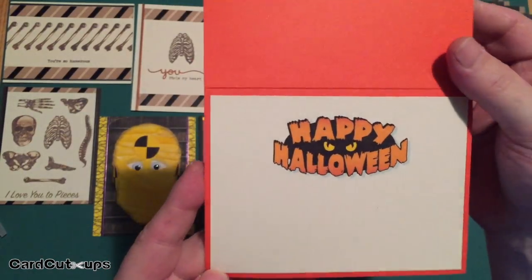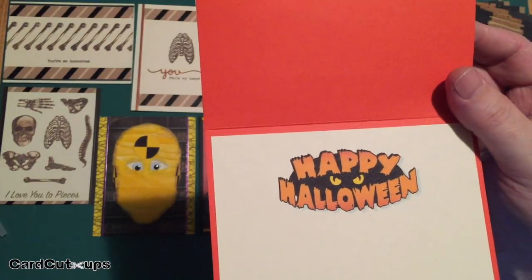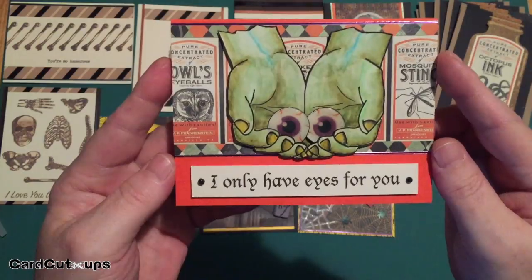I did print the Happy Halloween on the cardstock right directly. So this is directly printed on the cardstock. This is from the Silhouette. I only have eyes for you.